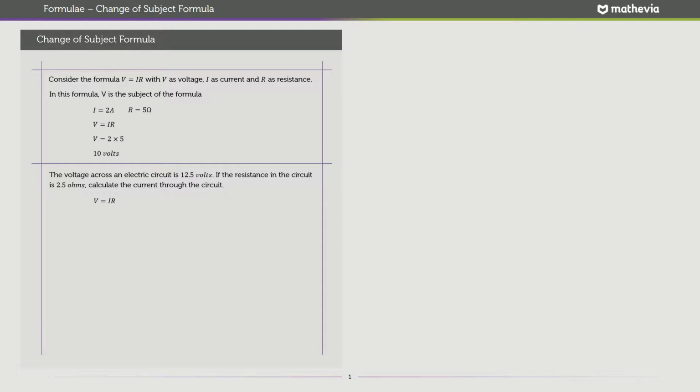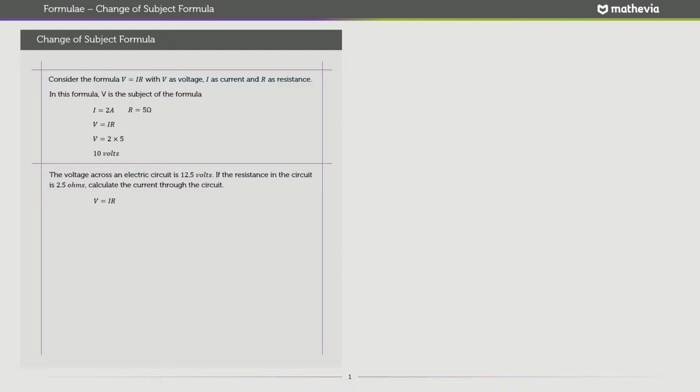Now, if you were looking to solve for current I, where I stands for current, you would still apply this formula, but you would have to change the subject of the formula. You have to rearrange this formula such that it solves for I instead of V. What you do is treat the formula as though it were a linear equation. When you're looking to change the subject of a formula, you work the formula as though it was a linear equation.